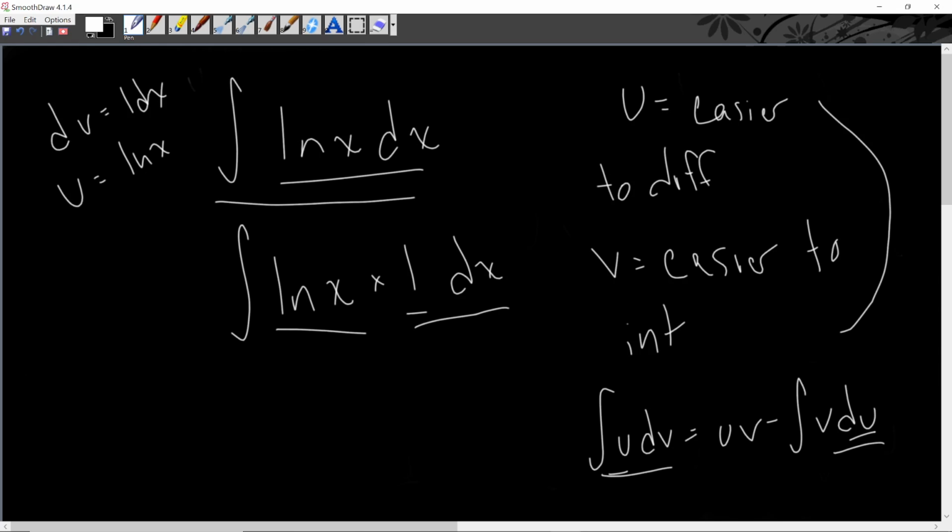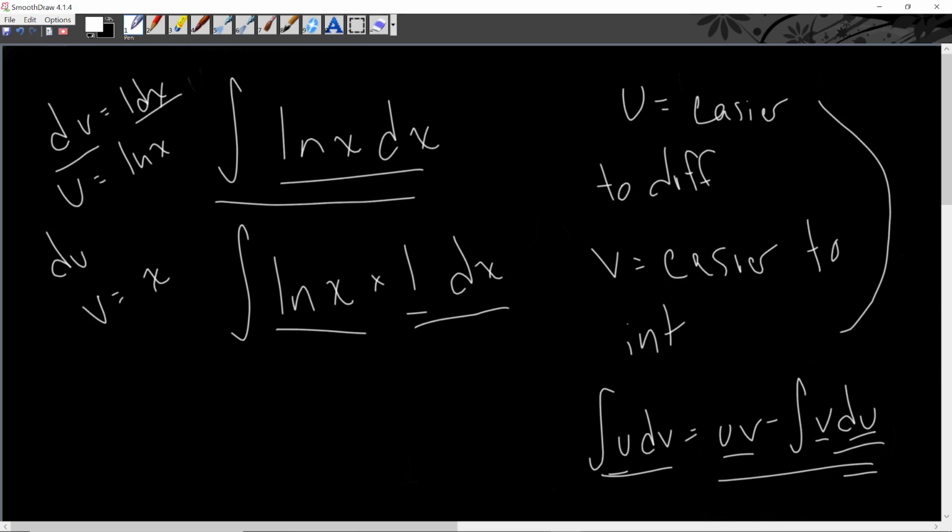And now we have to do du and v, right? Because in our output, we're supposed to have a uv, and we're also supposed to have a v and a du. So how do we get v and du? Well, v is going to be the integral of the derivative, right? Because antiderivative and derivative are obviously inverse operations. So when we integrate dv, or when we integrate 1 with respect to x, we're just going to be left with x, as we said, 1 over 0 plus 1 times x to the 0 plus 1.